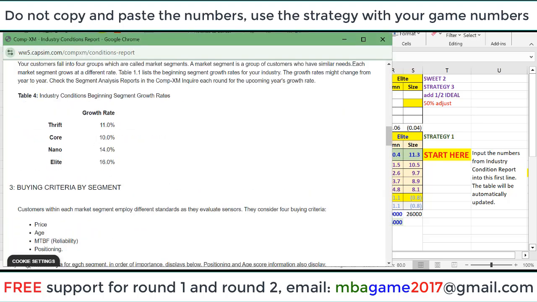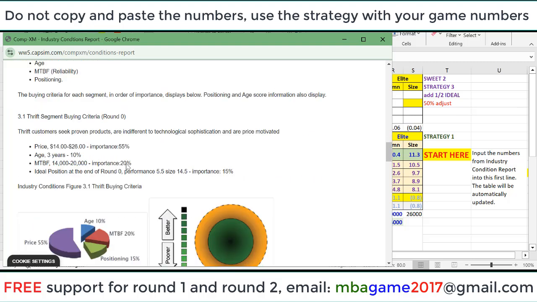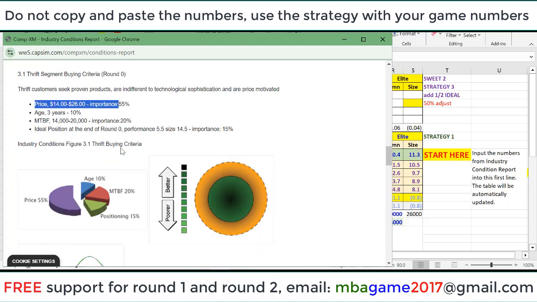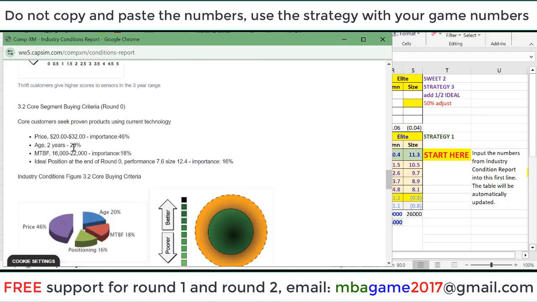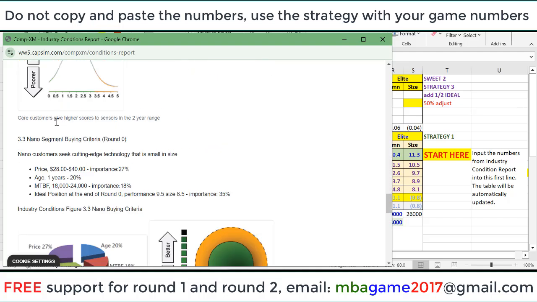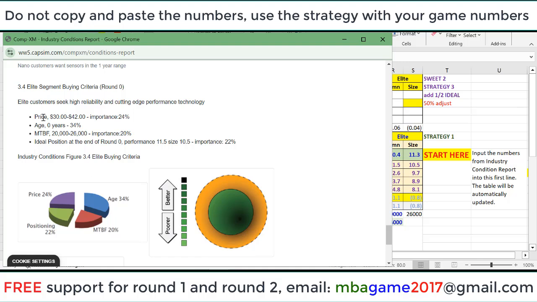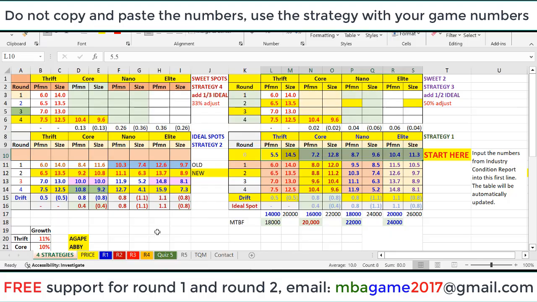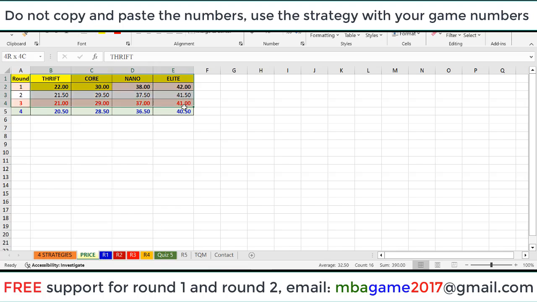And then you see the 4 segments here, they have different growth rates, right? Trip, core, nano, elite. The best way to a top result: if you use the 4 existing products, you can win, but if you add 4 new products, you can win with a top result, right? So each round we have the price range here for the trip, and also the price range for the core, the price range for the nano, and the price range for the elite. And now we need to set the price. If you download the Excel file, you see the best price. I copy and paste it here. You can use the price, right? Trip, core, nano, elite, the optimal price, and reduce 50 cents each round.